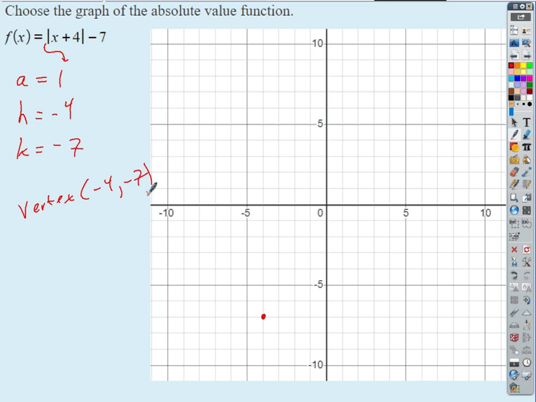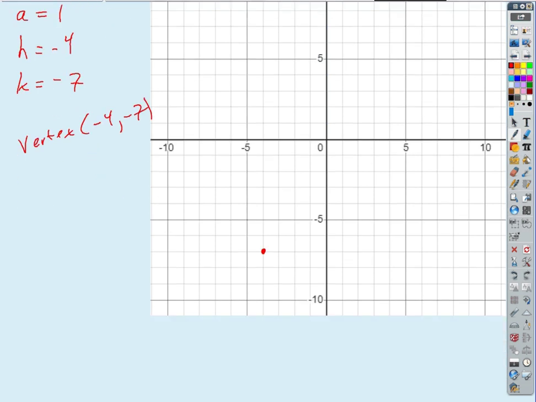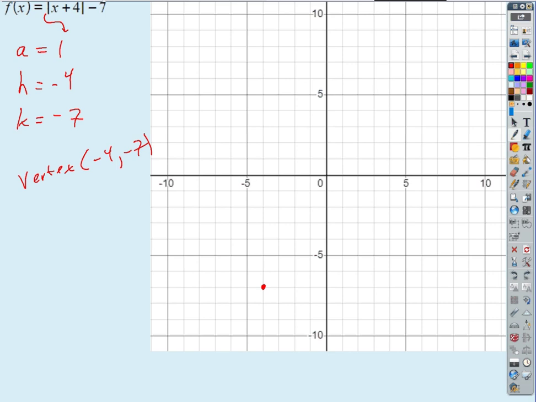If a is a fraction that's less than 1, like 1/2, for example, then I'm going to multiply all of the normal heights of the points on the graph by 1/2, and that's going to make them smaller values, so it's going to squish the y values down, isn't it? Okay, so for this one, we always want to compare it to the regular parent graph. For my parent graph, if I go 1 to the right, what's the height going to be? Everybody agree? If I go over 1 to the right, the height is going to be 1.